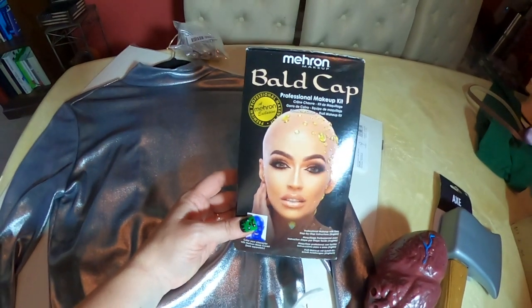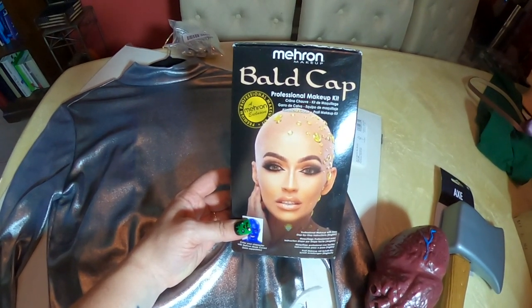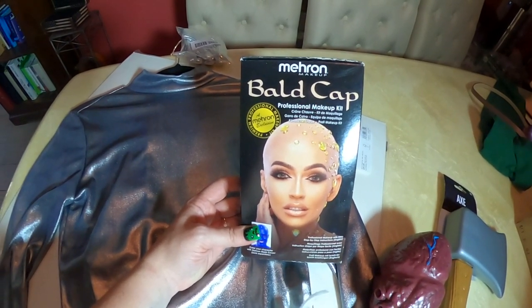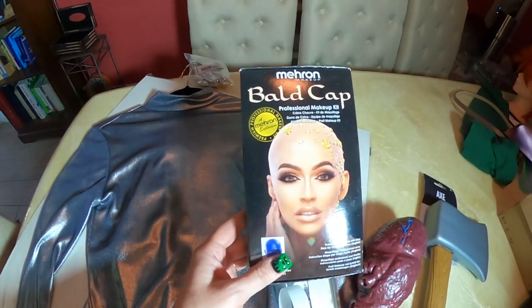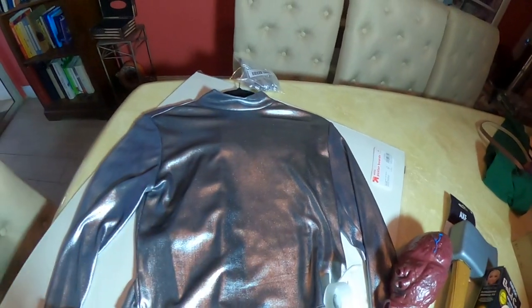You're gonna want a bald cap. Only purchase either the Mehron or Woochie bald cap, or you're going to be thoroughly disappointed. Do not buy these that I'm showing right now, because they are awful and it's a waste of money. Even if it's cheap, it's a waste of money. This is the Mehron, or like I said, this is a whole kit, and this is $32. The Woochie one is about $12 to $15 at the costume shop.